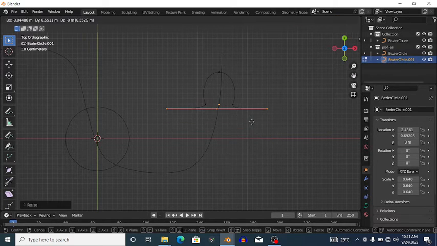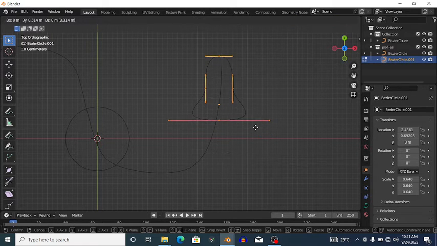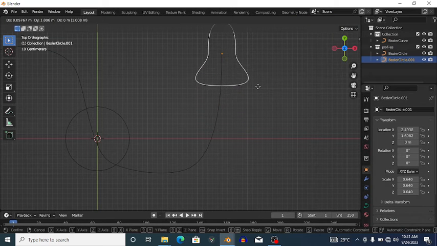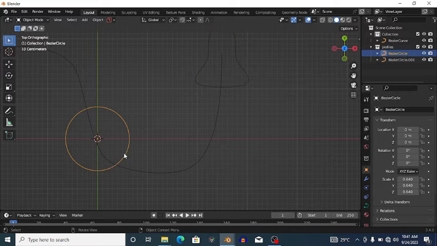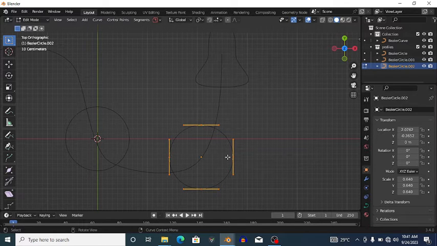A bit funny, but only for demonstration purposes. And grab this one to the very end, and again I'm going to select this circle and duplicate it, move it somewhere there in the middle.